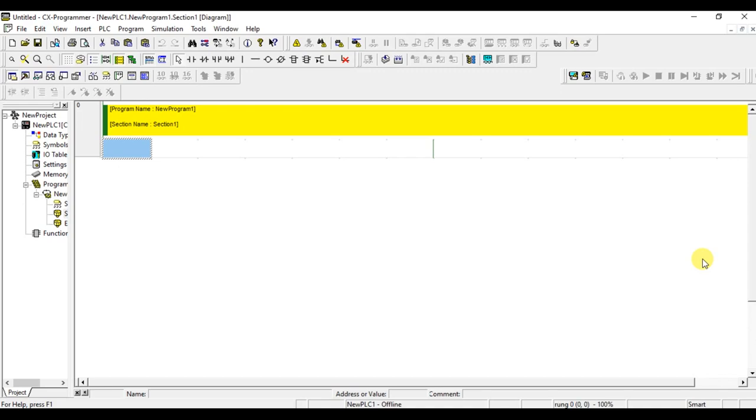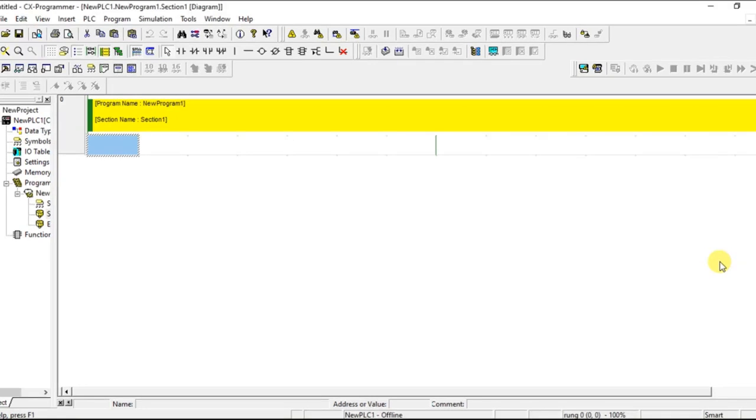In this section, we are going to see about rising edge and falling edge. So what is rising edge instruction and how we are going to use? So let's see about that. Rising edge instruction is a pulse input, and even falling edge is also a pulse input instruction. It is different from the normal input contact. What does pulse mean? Pulse means a single shot. Normal input will be continuously giving an input, right? Pulse input will give one single pulse. After that, it will go off.